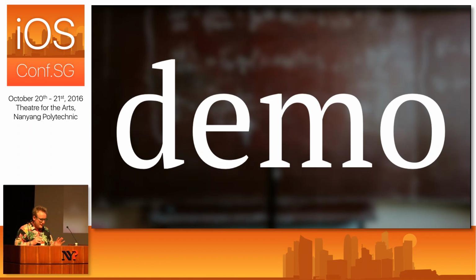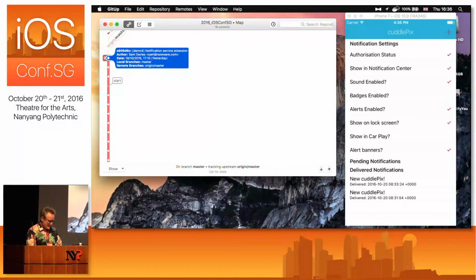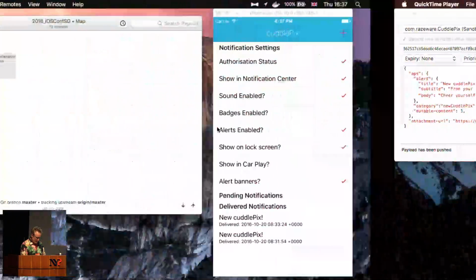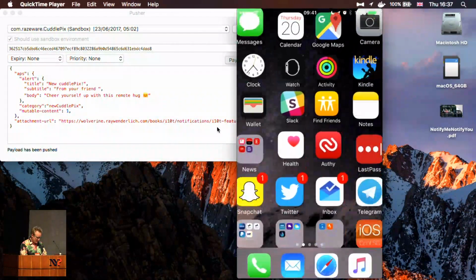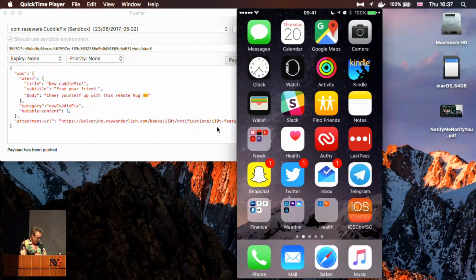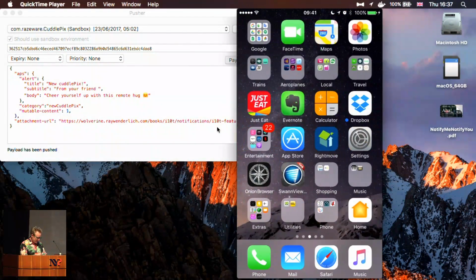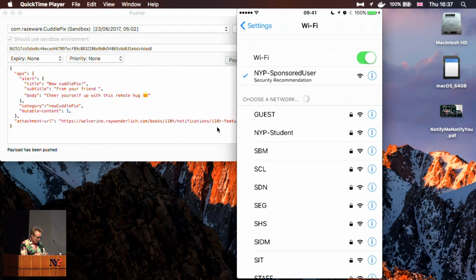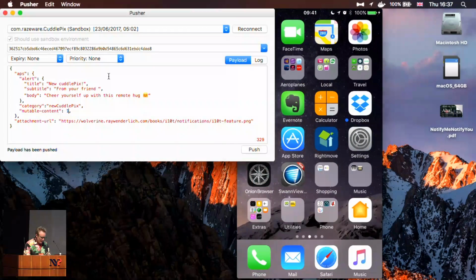Okay, if this works, I should be very surprised. Because I need my phone off airplane mode. Oh, that's working already. Oh, now it's off. I need it on the Wi-Fi. You going to work? Oh, I'm on the Wi-Fi. This is good news.